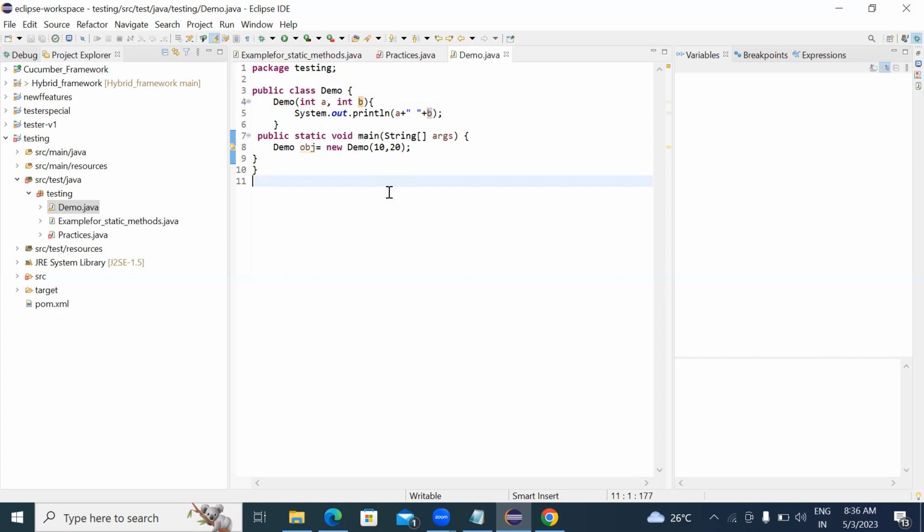Once we get to OOPs concepts, inside them we have inheritance, and in inheritance we will achieve multiple things using the parameterized constructor and default constructor. So is it clear, the default constructor and parameterized constructor?